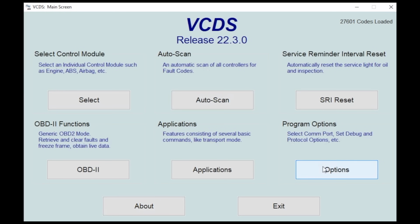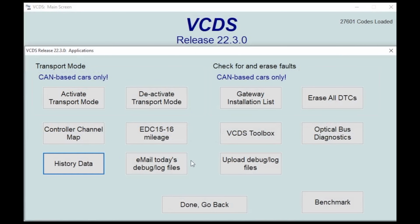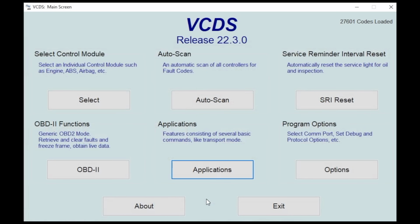Now, I did do a deep dive on VCDS, going really far into a lot of the applications and controller channel maps. I'll link that video up. If you have VCDS and a newer car, a CAN car, basically like 2005 and up, you want to do stuff like that that I show in that video and run a full essential backup of your car.